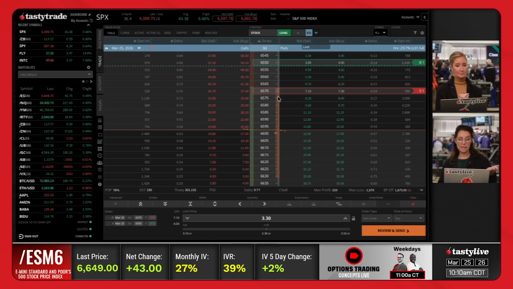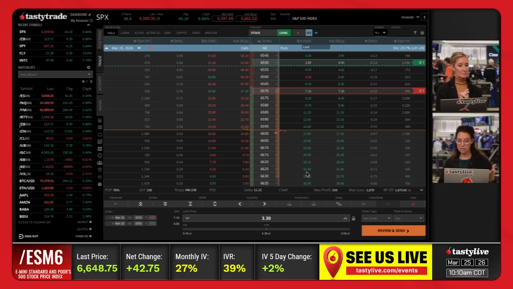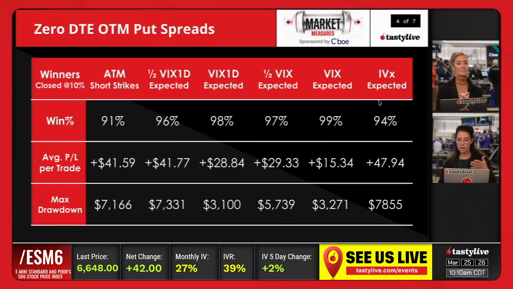Now here you've got at 10 a.m. the $20 wide at the expected move. You're getting about 330. So when we're talking about that conditional value at risk, you can see this trade has a max loss of 1,600. So how are they saying that at this IV expected move, the max drawdown is 7,800? That's starting at the most unlucky time, you would have 4 losers in a row, and that's how you would get to that number there.